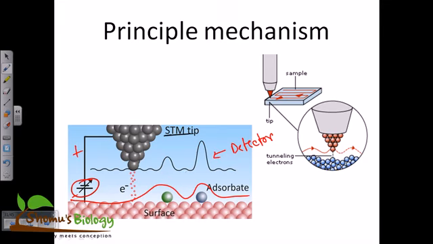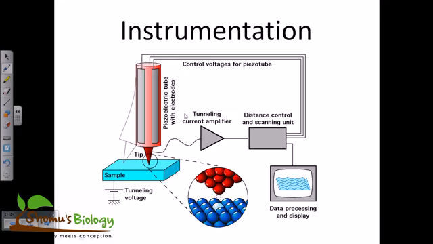And the idea here is this tip will migrate from one place of the sample to another place, scanning that sample from one place to another, right? So what it uses here is the property of the electron as a wave, for this electron to be inserted into the surface of the sample, so that the current flow is possible, right? So that's how the whole process of scanning tunneling microscopy actually works. And this is the instrumentation of scanning tunneling microscopy.